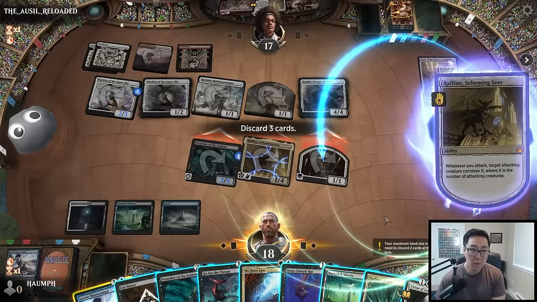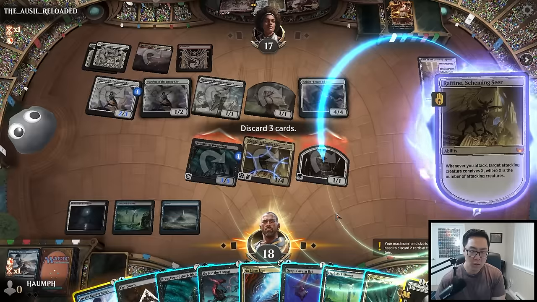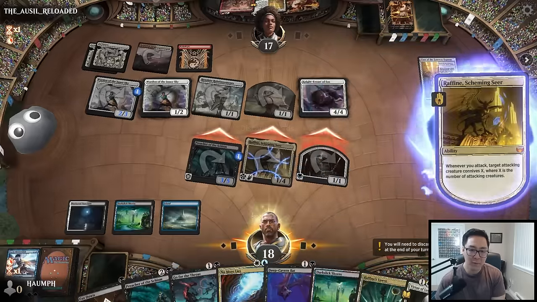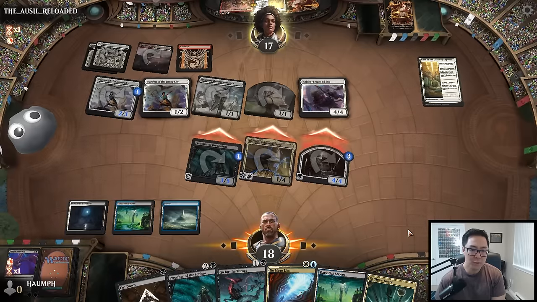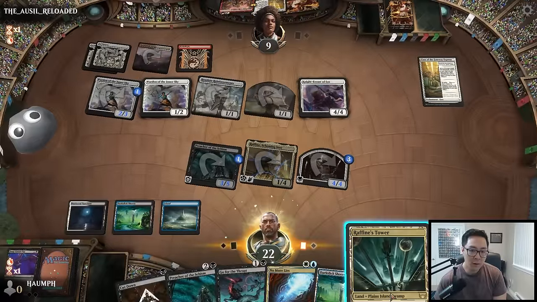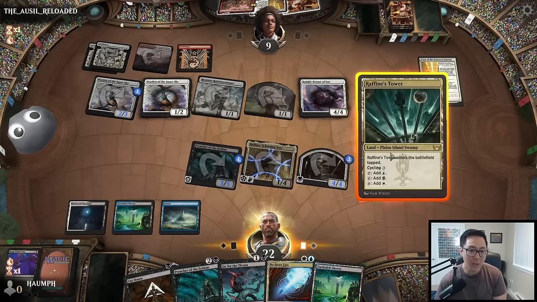One. Two. And these lands are kind of bad, but I do want a giant lifelinker. I think maybe it's just Deep Cavern Bat. Yeah, okay. I mean, this threatens... yeah, this is pretty good. Definitely needed to discard three things so that it trades with the Knight Errant of Eos. All right, and then I'm going to play Rafine's Tower just because this gets me the white source for Wandering Emperor, and I'm going to pass.